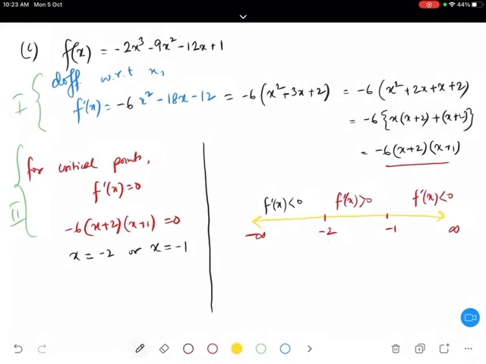Okay. Now one thing. It says what? Where f dash x is greater than zero, right? F dash x is greater than zero. So minus two to minus one is the interval in which the function is increasing. So what I have to check? I just need to check where f dash x is greater than zero. If f dash x is greater than zero, then the function is increasing. So between minus two to minus one, the function is increasing. Yes or no? The simple concept. The function is increasing in minus 2 to minus 1.